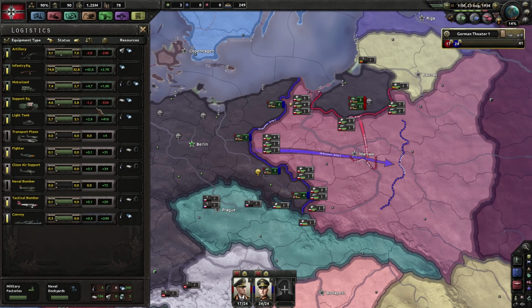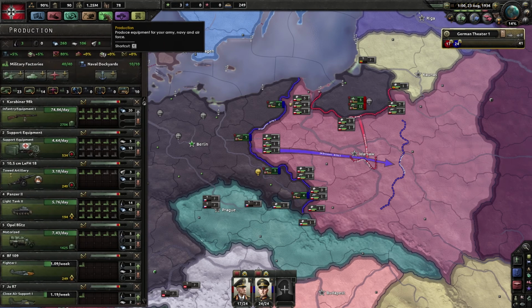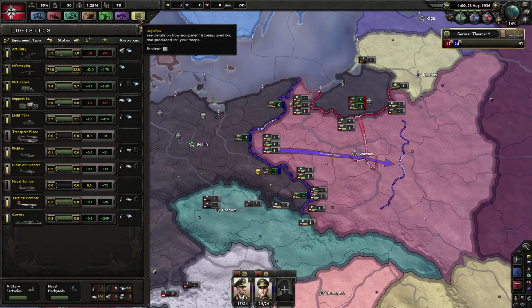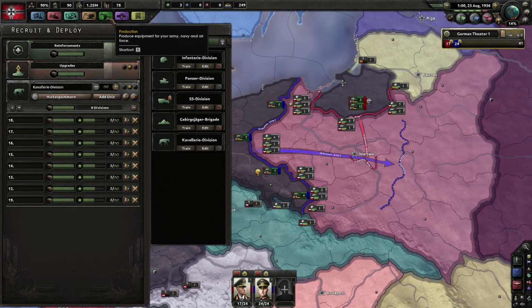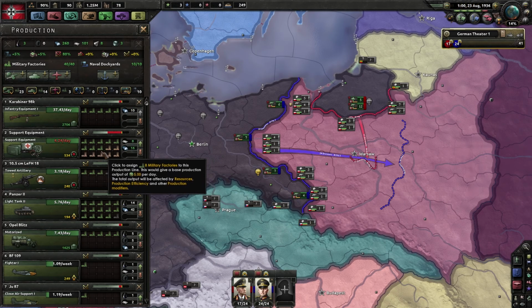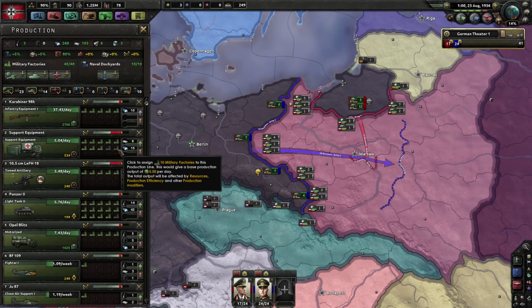By the way, how are we looking? Very short on support equipment, also on artillery, so guess I should change that a little bit. Do I have enough guns for the moment? I do. So, got back on guns. Fill that back up.